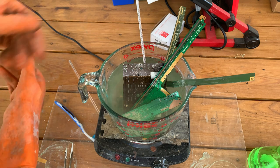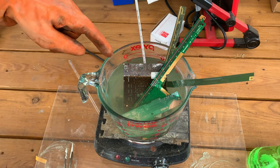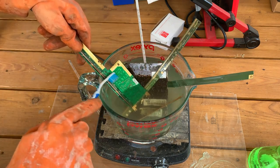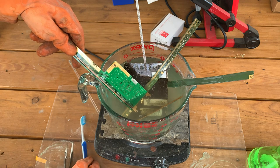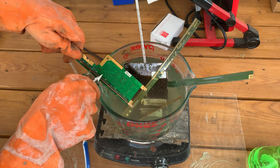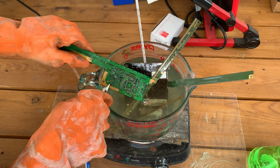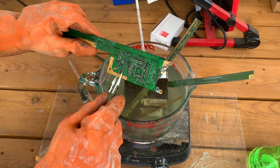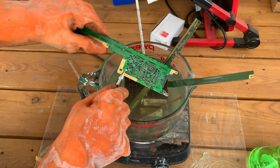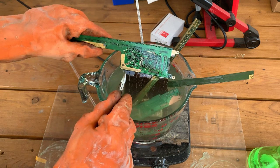All right, so you can still see we're right around 80 degrees. We've got this steam vapor coming off. You can see it from my vantage point. Using the back of the toothbrush doesn't seem to be doing a whole lot there. Let me see if maybe a little bit. No, it doesn't look like, oh, there we go. It's coming up. And it looks like that's gonna be copper, but we'll have to get it all the way to the edge there and see if we can see a difference. Yeah, I can see a difference.